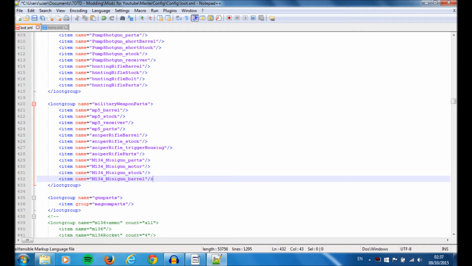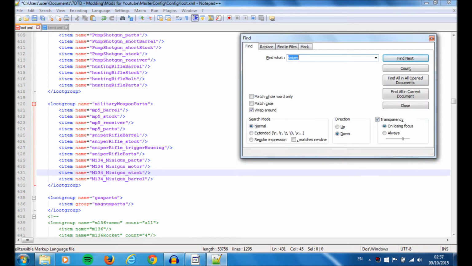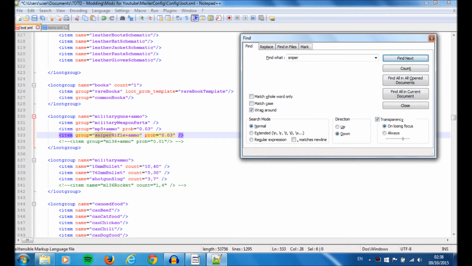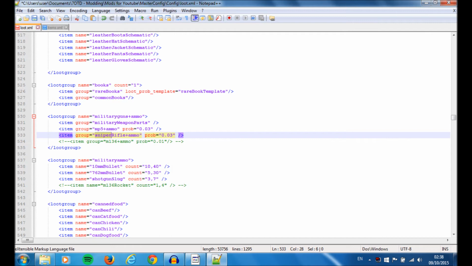Okay. So next we want to go back to our menu again and look for the next incidence of where sniper appears. Sniper schematic, we don't need that because there isn't a schematic for the minigun. So click it again. The next incidence is here, and this is another loot group called military guns and ammo.